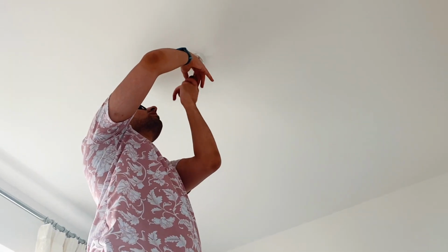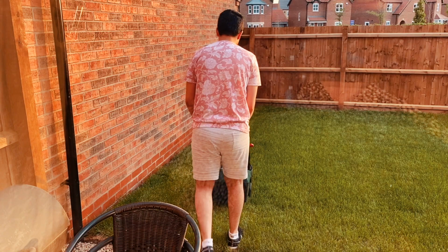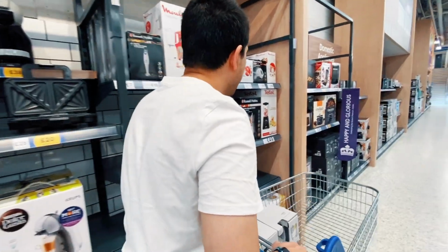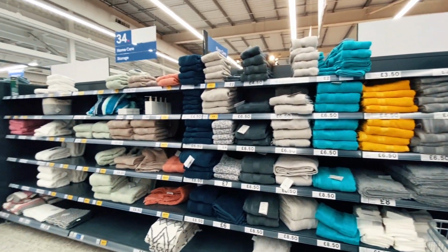As you can see, I've been unpacking, kind of out of bed now. How crazy is that? But we still have loads of boxes to go through. Cat stuff is still here, which is all gonna go downstairs eventually. But yeah, we're getting there. We've got some glasses, hooks. And that's it. There are so many towel options and I don't know what to do.